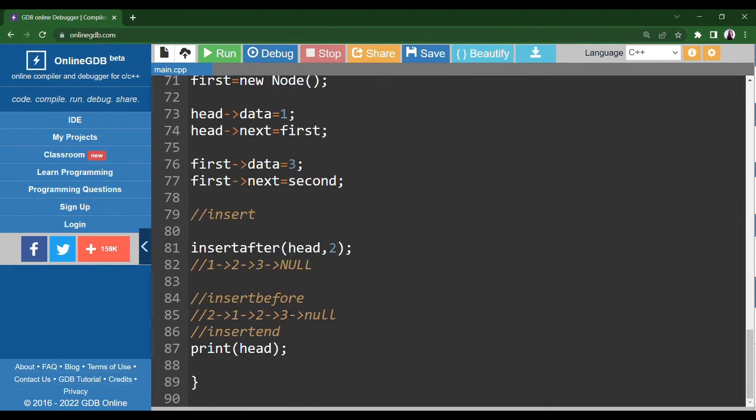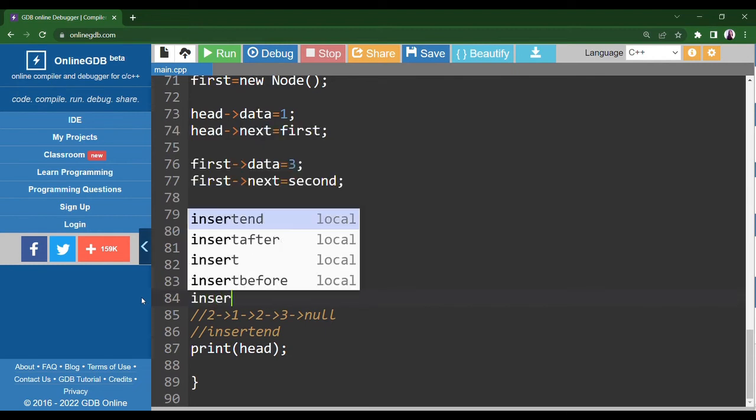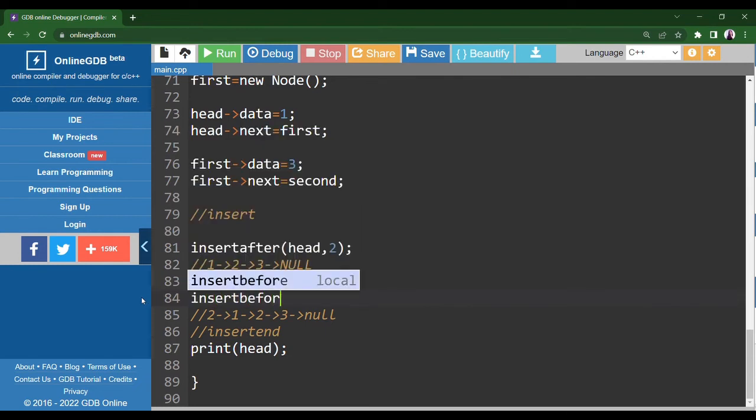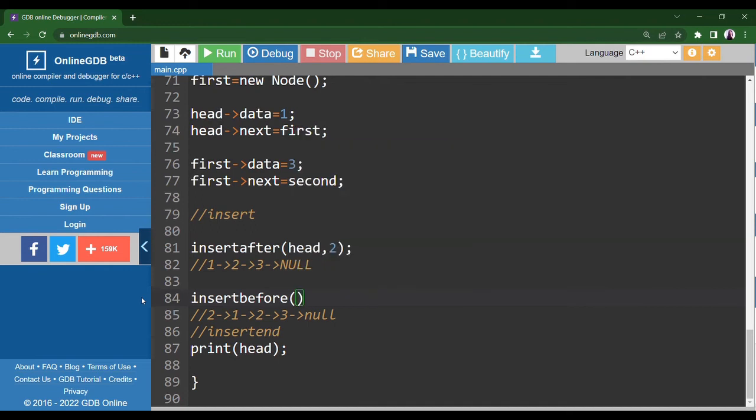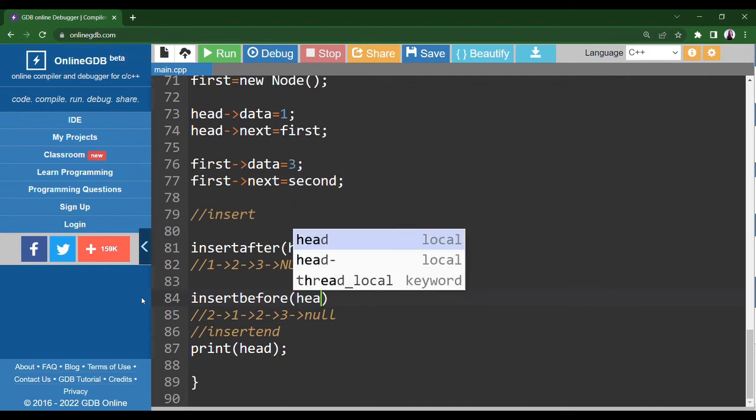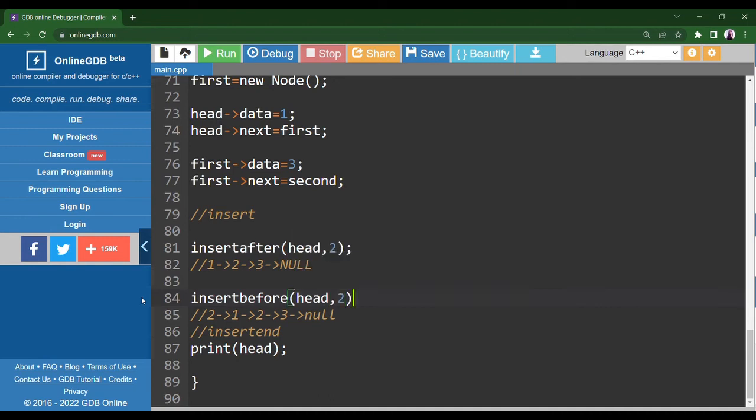So that's it. Let's try printing these two. So insert before, let's insert 2 only over there, 2 before head, and print this one.